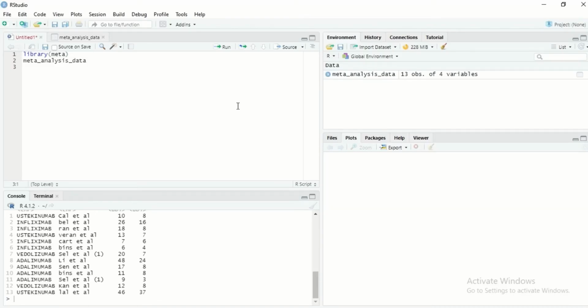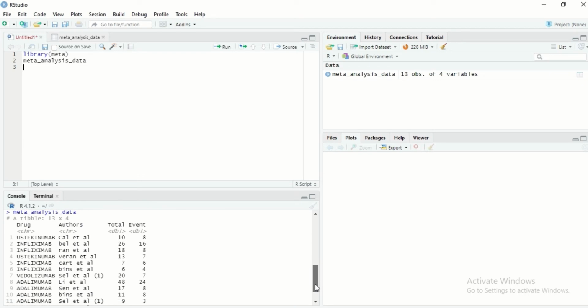So we are going to see the full way of running a single proportion meta-analysis, using the meta package. Now our data has been imported successfully, so we can view our data here. It has a single event and single number of events. So we're going to use meta proportion. I'm going to name our meta-analysis results my results.